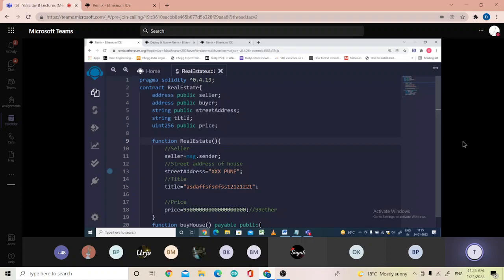This language is an object oriented language. Object oriented language means it makes use of the concepts of object oriented programming, like classes, interfaces, constructors, and event handlers. So these are the different concepts in an object oriented language. Solidity is similar, it makes use of classes, interfaces, functions, constructors. We'll see it one by one, how this program is written.